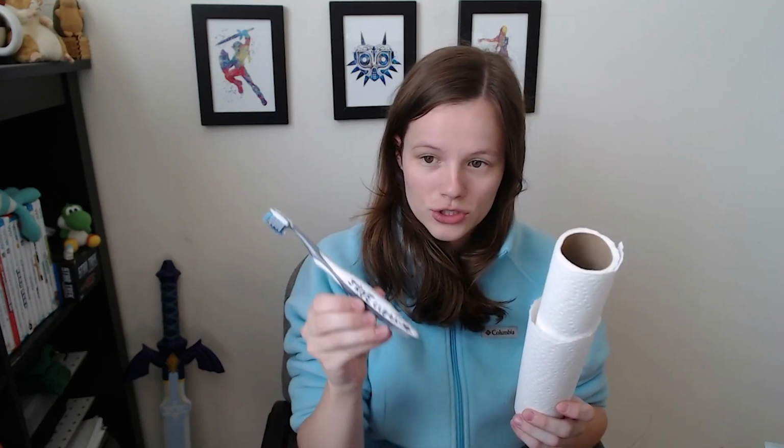But to get us kicked off, I'm going to go over the materials that I have with me today. So one of them is a paper towel. This one is an old toothbrush, and I even have shoe cleaning written on it so that someone doesn't accidentally use it as a toothbrush, because that would be absolutely disgusting. Don't use toothbrushes that go on shoes. Don't do that. And this is an old toothbrush, so I'm not brokenhearted over it being used to clean shoes, and it's very useful in that way.